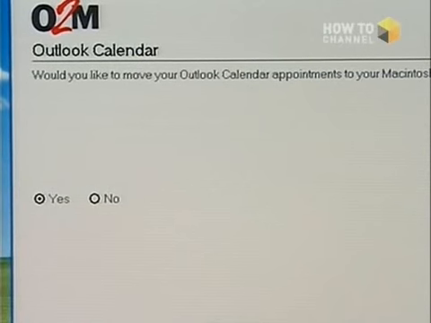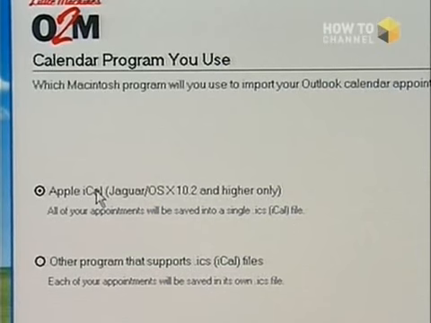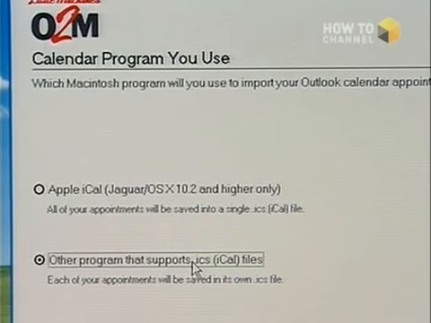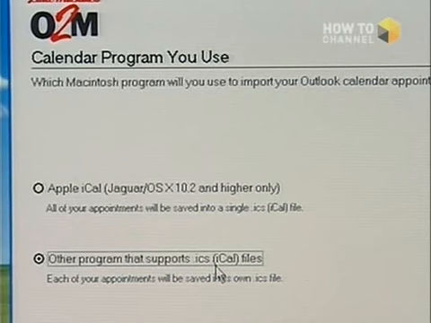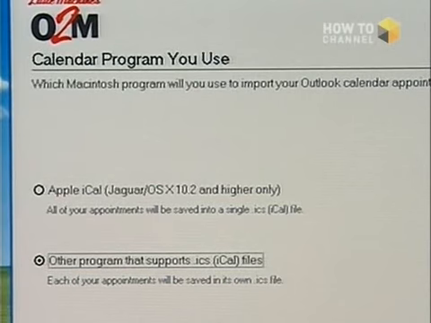And do I want to move my calendar appointments over? Definitely want to do that. Again, do I want it to be iCal native or other program native? So there's ICS files to import into. And we should emphasize that both the VCF business card format and the ICS calendar format are ones address book and iCal can use. So definitely. You're not leaving anybody out by choosing that.